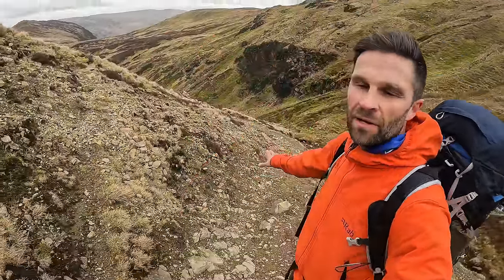It's a really pleasurable walk, this. There's nothing technical at all, and pretty much it's just a steady climb. There's a couple of little steeper sections, but it's just been lovely, and it's just nice being out somewhere where there is just no one around as well. And obviously when you're carrying a heavy backpack, it just makes it a bit easier when the terrain is a little bit more forgiving. And I've also only got one water bottle in here because I've got a couple of extra water bottles which I can obviously fill up, and there's no point carrying the weight if you've got a filter.